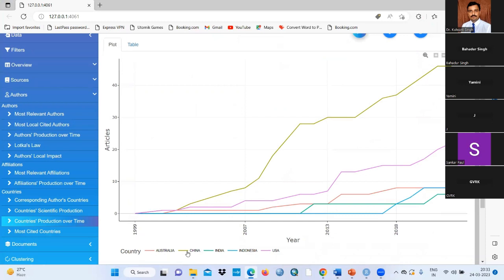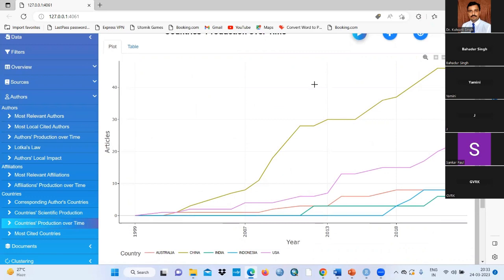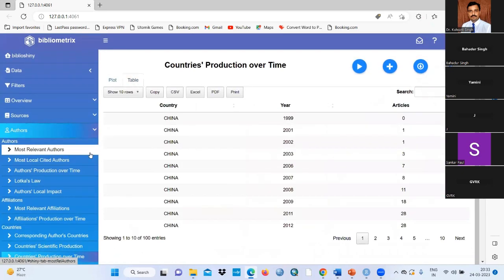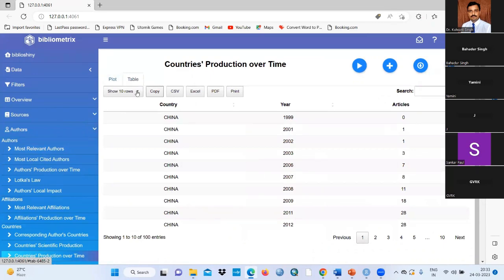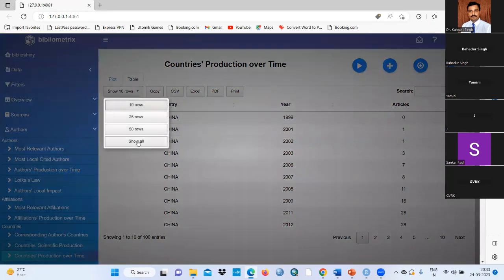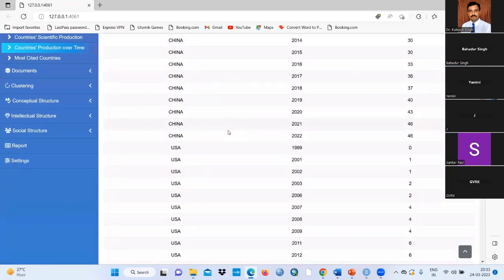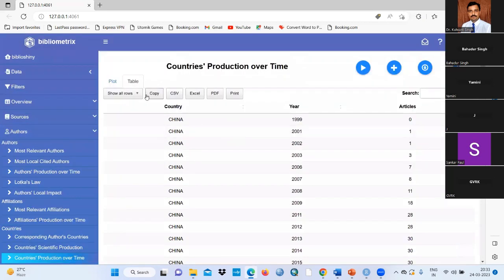You can see here China's production is greater and faster than the others. You can take it in plot or table format as well, and if you want all the data, just click show all and it will show you all data.